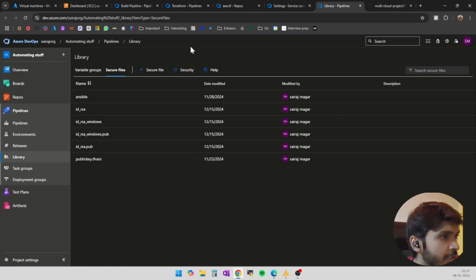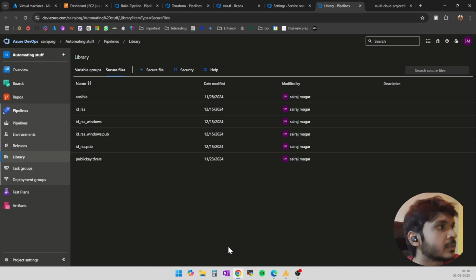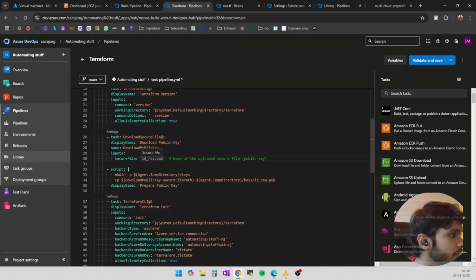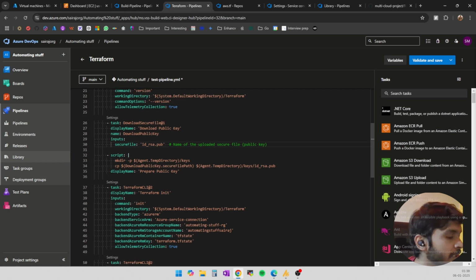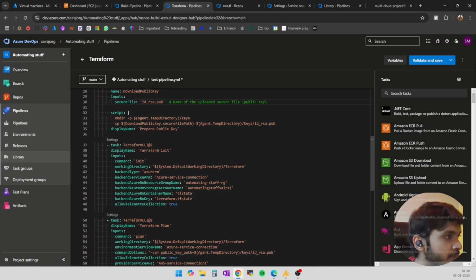This really comes in handy with Azure DevOps: if you want to pass any credential, you can just pass it through this feature, which helps you avoid hard coding or any leaking of sensitive information. In this case, on my agent I'll be creating a temp directory in which I'll be downloading my pub file. So over here the public key will be prepared.